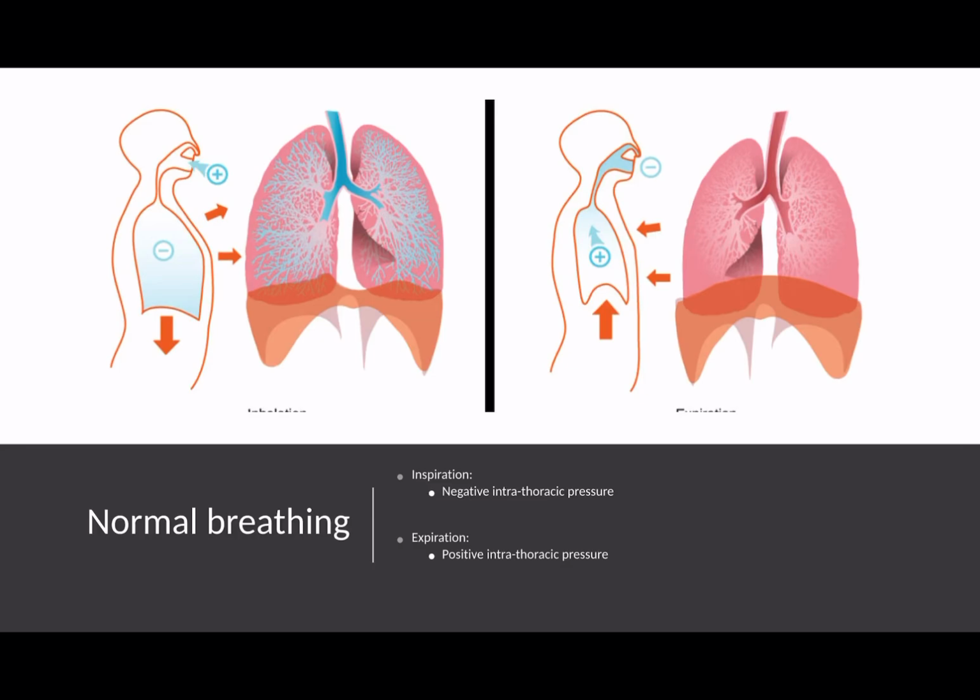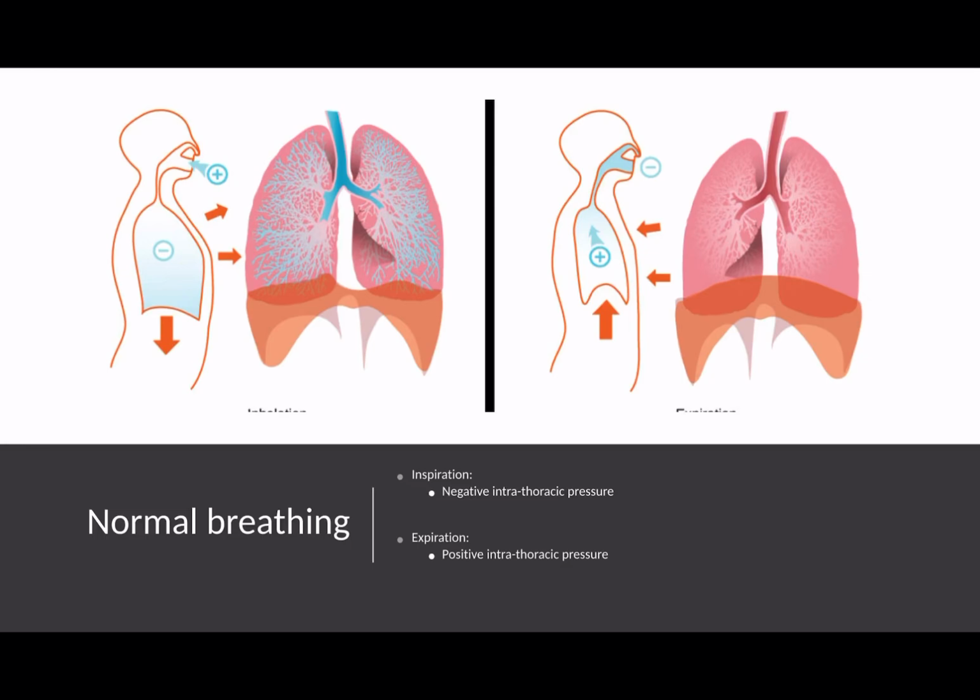When you're taking a deep breath in, so during inspiration, what you're doing is you're contracting your diaphragm so that it's pushing down, and you may or may not be using your intercostal muscles to bring your chest forward and therefore increasing the intrathoracic space. By increasing the intrathoracic space, what happens is that you create a negative pressure within the lungs. Therefore, relative to the lungs, the mouth and the nose has a relatively higher pressure.